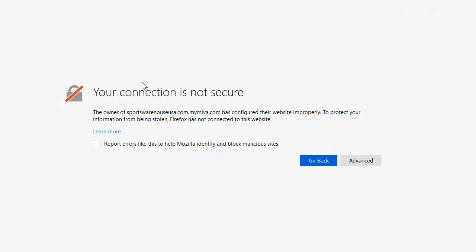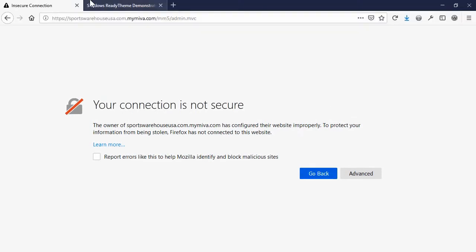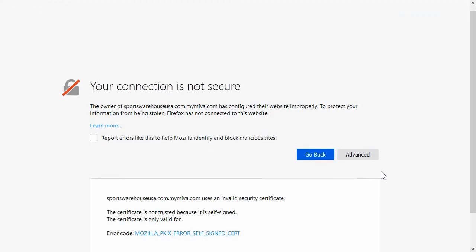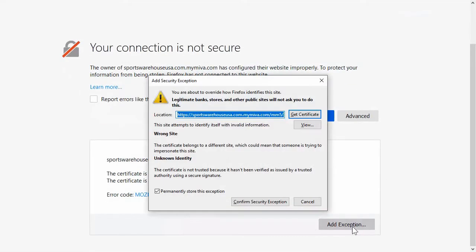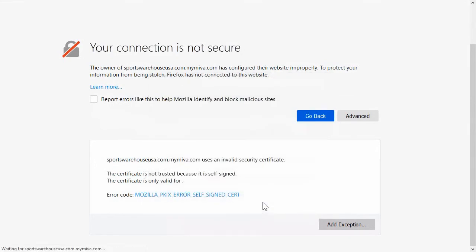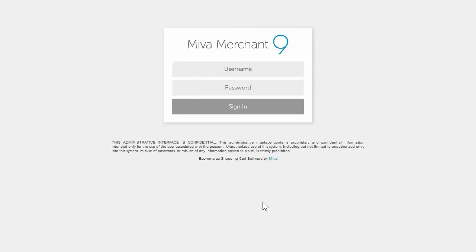Obviously, this is a dev store, and we don't have the right security certificate, but it's self-signed. It's us. We know it's us, so we can just go advanced here, and we're going to set add exception. I'm going to permanently add exception. So if you didn't know the site you were at, you wouldn't do this, but it's our site, we know it's us, we can trust ourselves here.